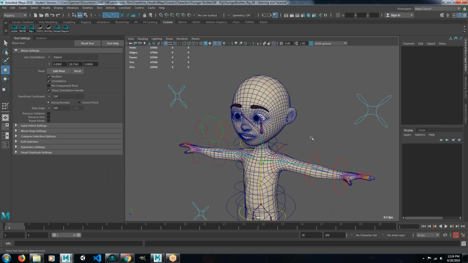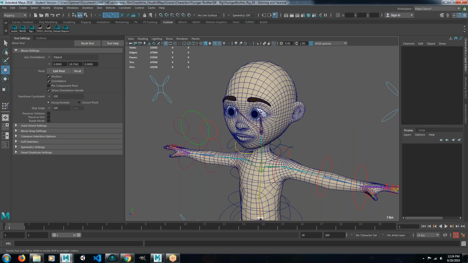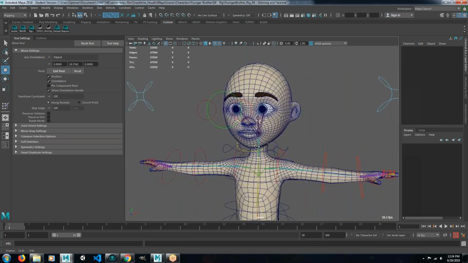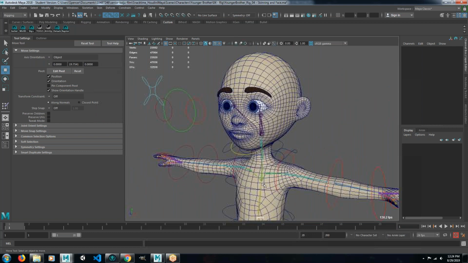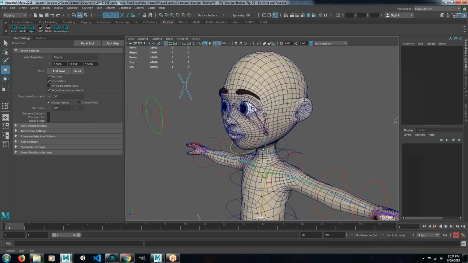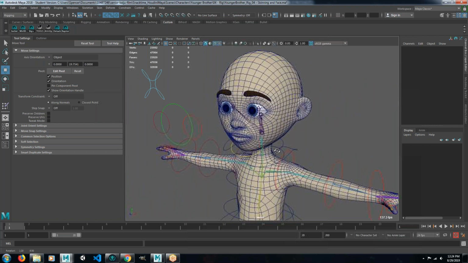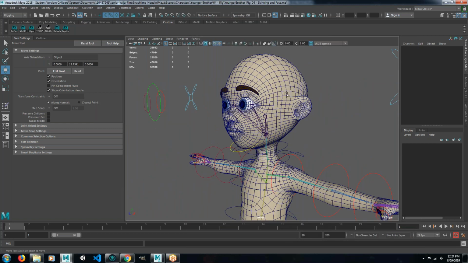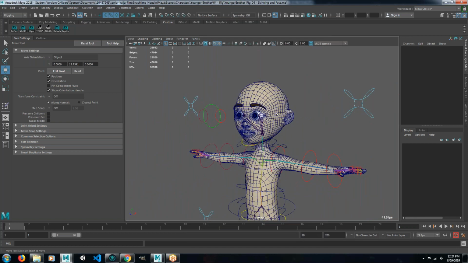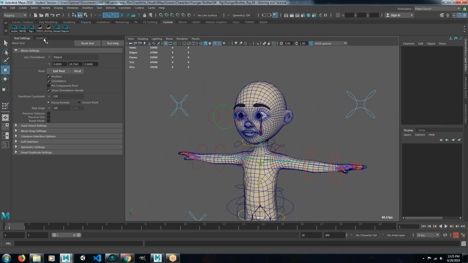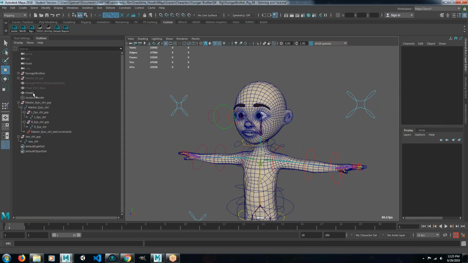Okay, the last thing I wanted to do, sorry this is so long, but hopefully you're getting something out of this. I wanted to just show you how to get a blend shape connected. So far what we've done is detached the head.